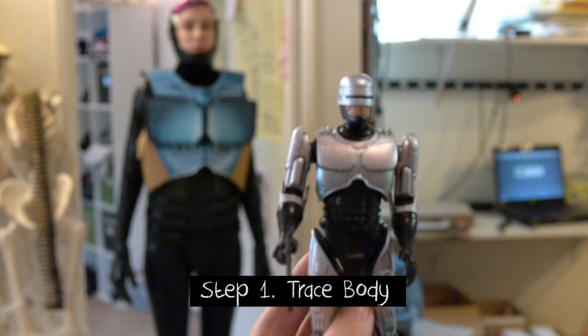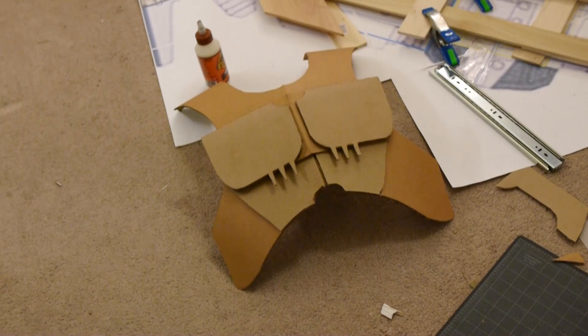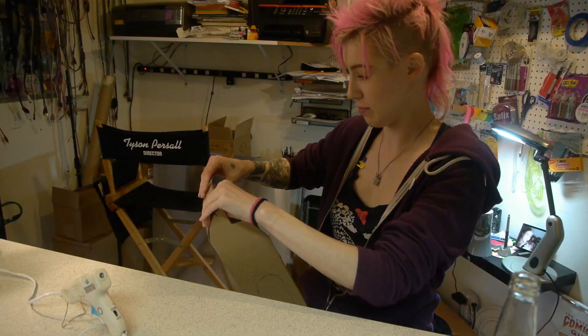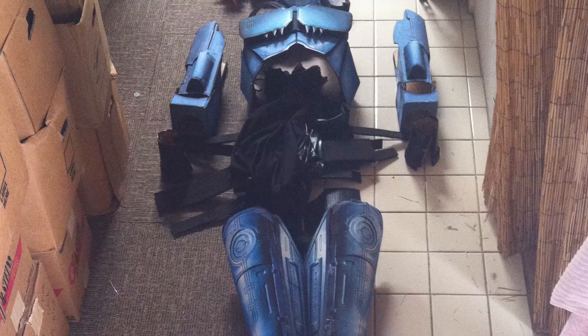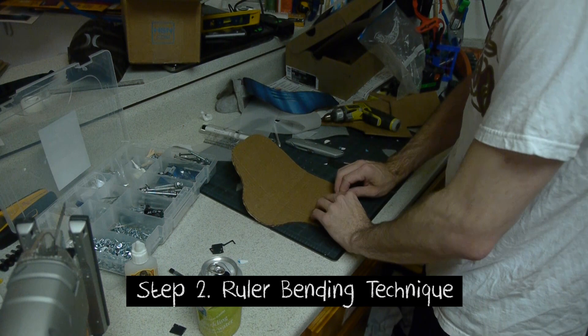You don't want to do all this work and then find out in the end that your proportions were mismatched. If you do that, then your design fails as a whole and you just wasted all your time. So after figuring out our technique with the cardboard, we broke it down into individual pieces that we each did. Since we're both pretty good artists, once we learned the technique of bending and altering the cardboard, you can come up with some pretty good ideas on how to make the challenging parts. Learning how to manipulate cardboard and bend it right is a starting point — it takes a little bit of muscle memory and you just got to figure it out.